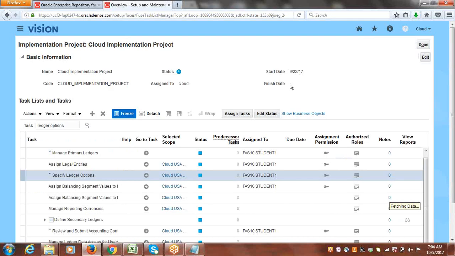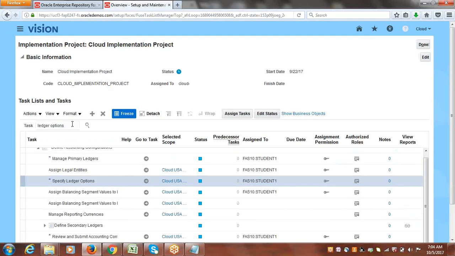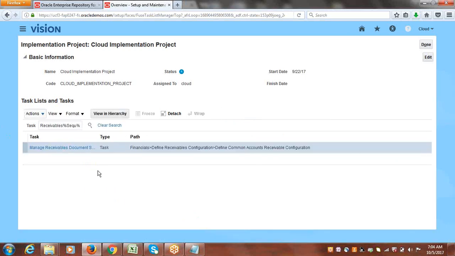I'll just show you the task. So receivables. Sequencing, sequential numbering, you can search.